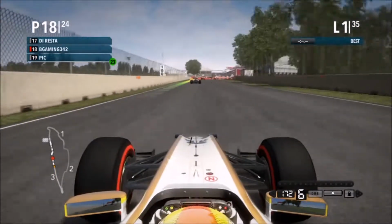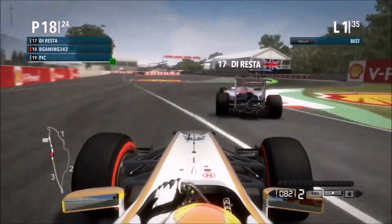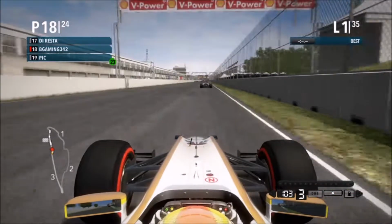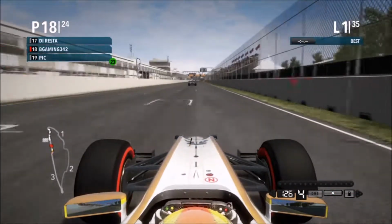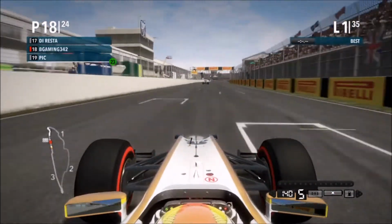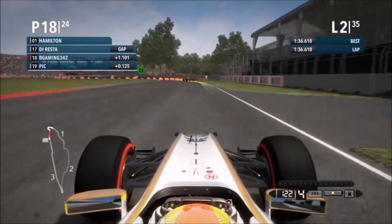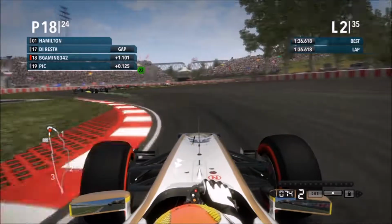So damn annoying, he's just so much faster and straight back. Going into the braking, we're able to brake later than him. That's one good thing about the setup. We've got lots of traction and good brakes, and are able to catch up at least through the corners, even though he's a lot faster on the straight. So under attack there from Charles Pic, but he doesn't quite get past us on the outside.